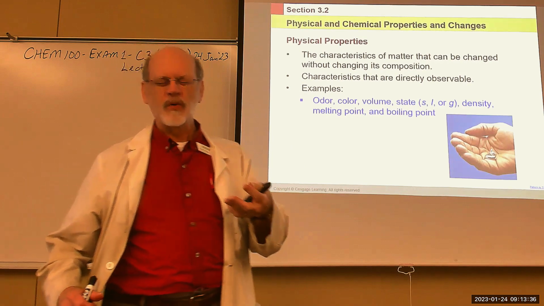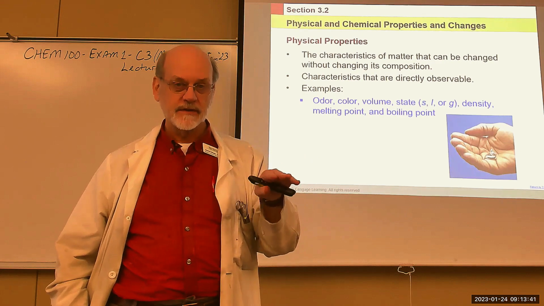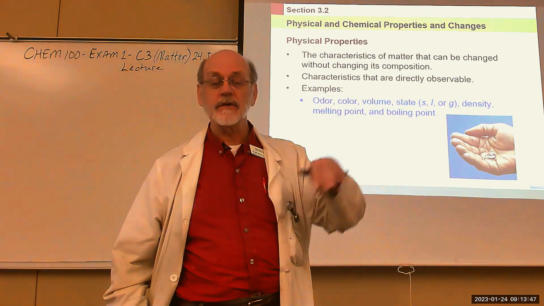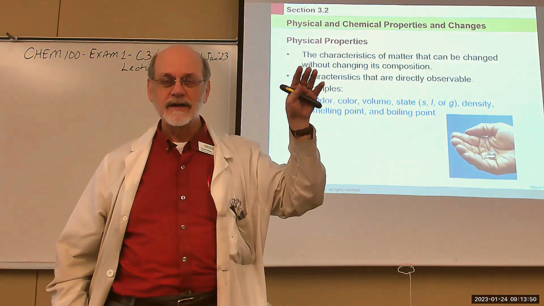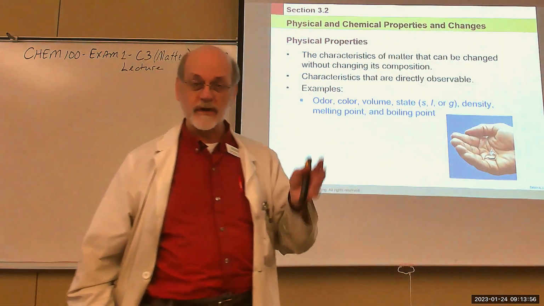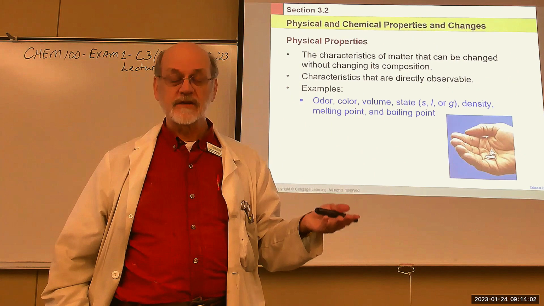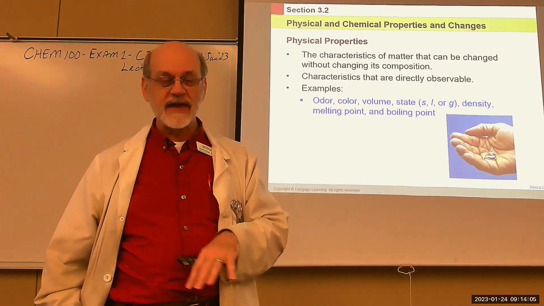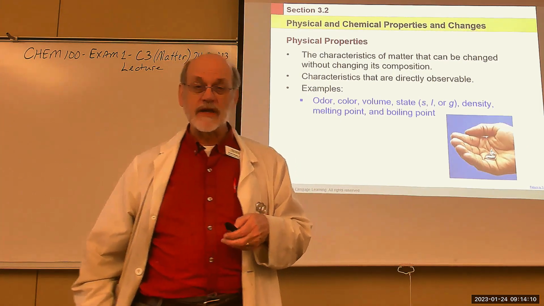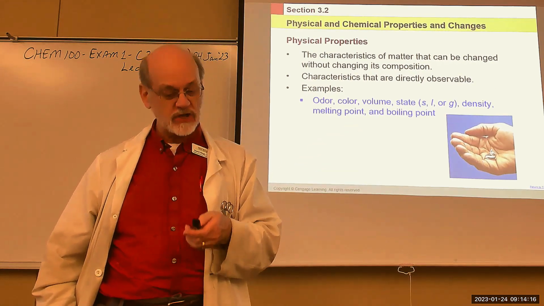For instance, water boils at 1 atmosphere, say sea level. Water will boil at 100 degrees Celsius. If you increase your altitude, say go to Denver, Colorado, it's about 1 mile high, the boiling point will decrease significantly. I don't remember offhand what it is, but I do know that if you try to boil an egg in Denver, it takes longer than it does to boil an egg in Savannah, Georgia, right on the ocean, because the boiling point has changed. But the water is still water. The identity of the substance hasn't changed.